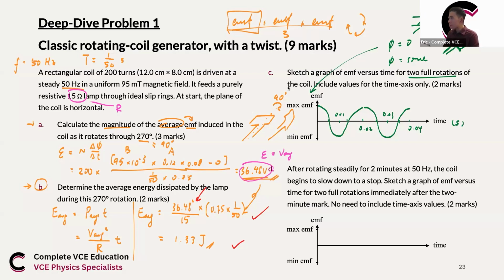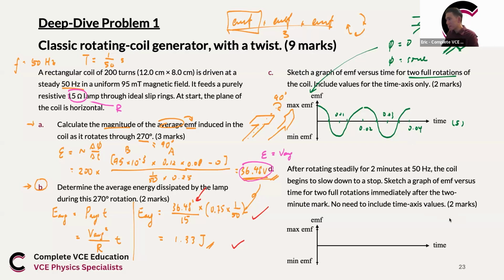Now, I believe everyone understands the first one, but for the second question, after rotating steadily for 2 minutes, for the y-axis, there's no need. It shows maximum and minimum, so that should be fine. If the graph is sketched, they provided these values for you, so just use that. I believe it's a qualitative understanding. Good question from Billy. Let's see the next one.